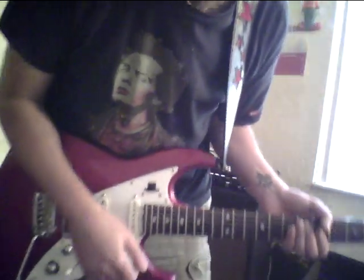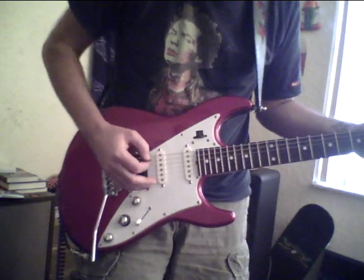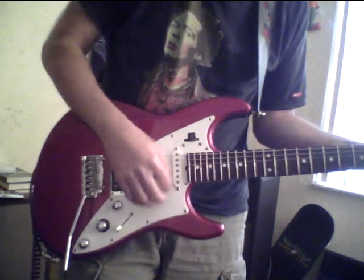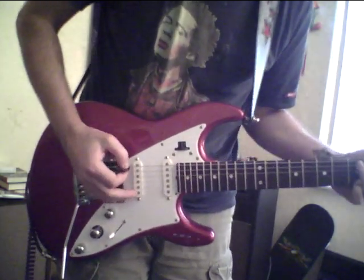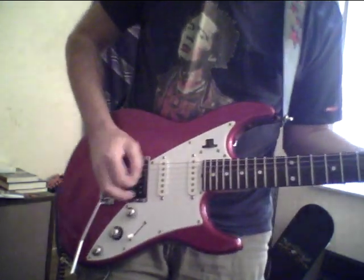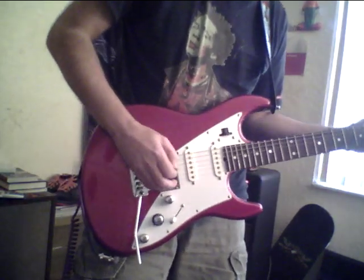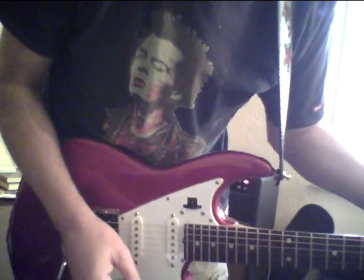Let's go on over to Chime, which is the Rickenbacker set of guitars. The first setting is a Rickenbacker with the back pickup going. The next position is the Rickenbacker 12 string on the back pickup, which I like a lot.